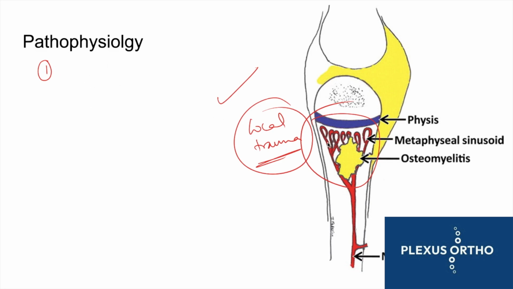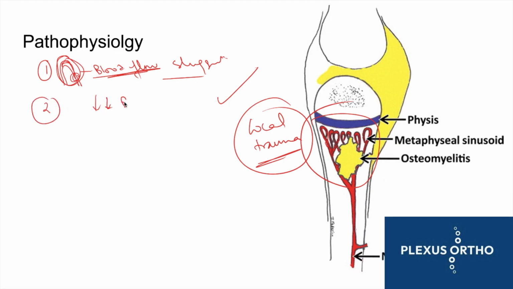In the metaphyseal region, the blood vessels form a loop-like structure where the blood flow becomes sluggish. This is one of the most important characteristics: there is a sharp turn of the metaphyseal capillaries, which convert into venous sinusoids. Stagnation of blood happens and blood flow becomes sluggish, which gives bacteria time to lodge in this area and cause infection.